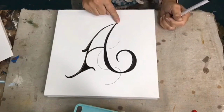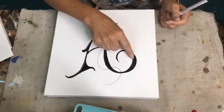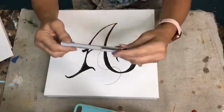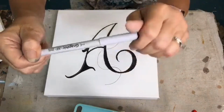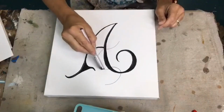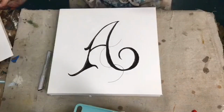So I just traced my A with my graphite paper. Yes, Jerry. And then I just painted it in with black acrylic paint. And then I actually just used this little fine liner pen. It's a graphic needle drawing 0.3 to kind of make some viney looking stuff. And we're gonna add some flowers to that.